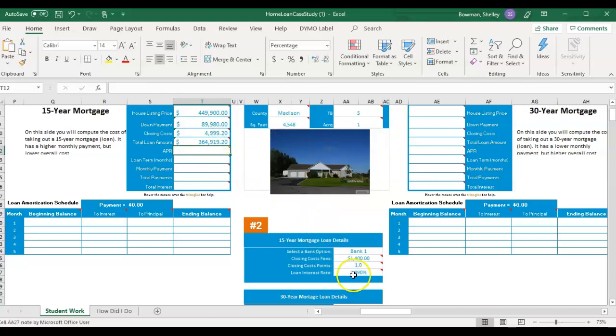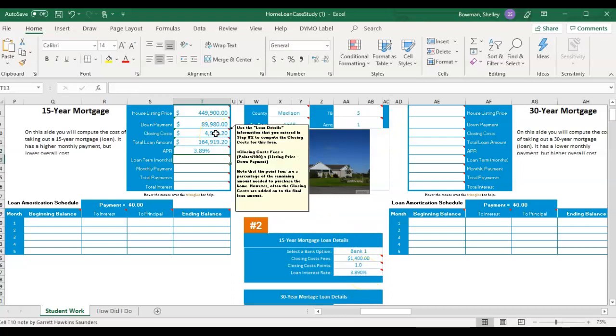Now the APR is given to us down here, so I'm just going to cell reference that so that if I go back in at a different time, maybe in the future to do a home loan on my own, I can just change this information here, and all of these are cell referencing this, and so it'll change everything for me because all of these are cell referenced.